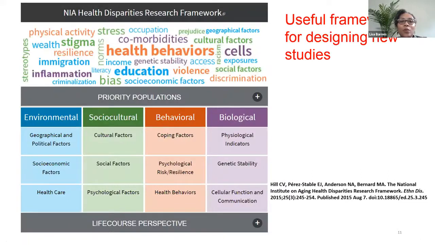A few years ago, the NIA came out with the Health Disparities Framework that provides a representation of the many factors that should be considered, not only to understand disparities, but to help us understand causal pathways linking these factors to health and disease, some of which I've shown you in the prior examples. I'm not going to go through this slide in detail, but if you haven't yet read this framework, I encourage you to look at this, because I think it can help us really think about and design more robust studies to understand some of these differences we're seeing across race and ethnicity.